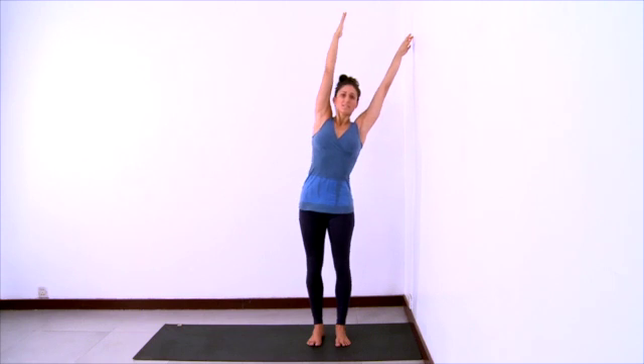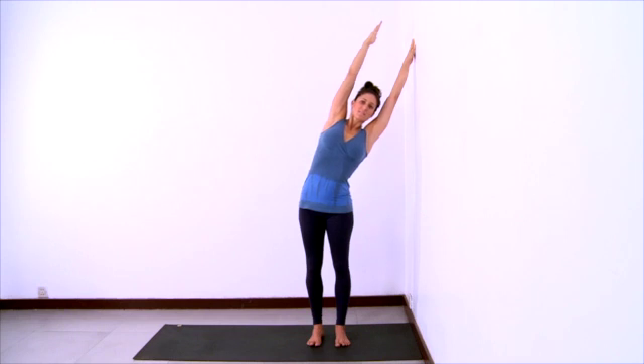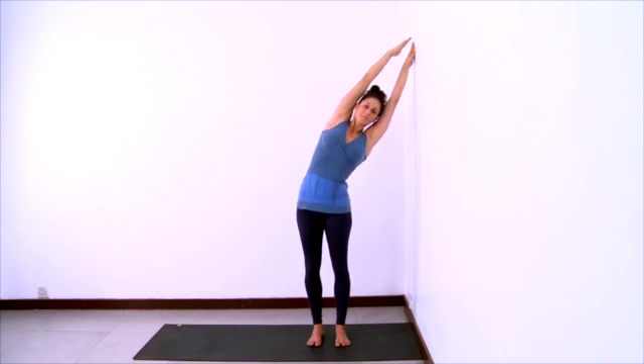Start to press your hips out to the right as you bend your body towards the wall. Take your left hand onto the wall. Press your hips away from the wall. Grounding down through your feet, draw up through the musculature of the legs, side bending towards the wall. As you inhale, create more length and even walk the fingertips up the wall. Be strong and long in your legs as you side bend. Think of the thoracic spine deepening towards the chest — make sure this side bend is not a forward bend or a rounding in the back. If anything, it's more like a back bend joining with the side bend.